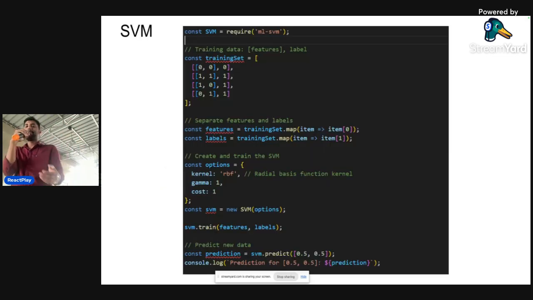So these are the SVM. See, these are simple examples. My context is to show you that it is a simple thing. It is like Python, we are seeing some simple code. Also in JavaScript, we are going to use the ml-svm library. We will install it, and finally we will train the data.